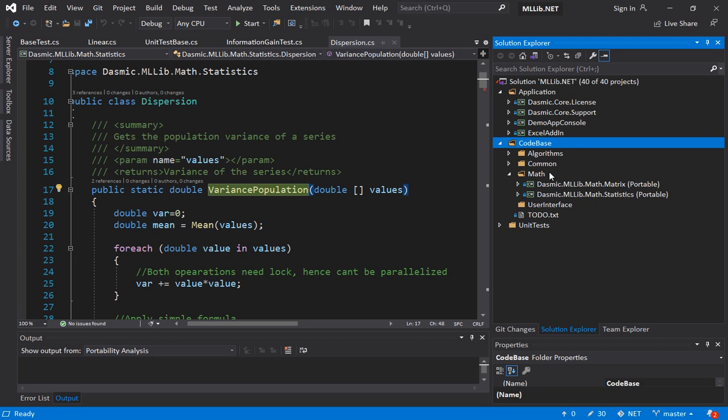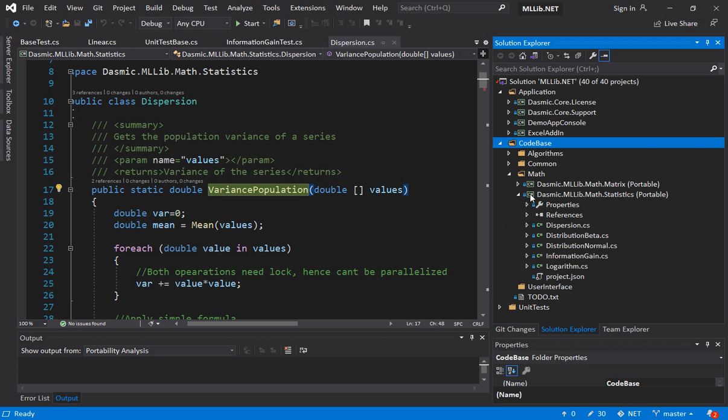Most of the functionality that we build leverages some of the statistical functions. Whether you are doing correlation or trying to find which feature set has an impact on your final value, all of that requires statistics functions. We also have a separate library for matrix computations that we are going to look at in the next video. Matrix computations are also required for solving equations, finding correlations, and a lot of other things. So before you start work on any machine learning library, you need to have these base mathematical functions in place. In this video, we are going to take a look at the statistics library.